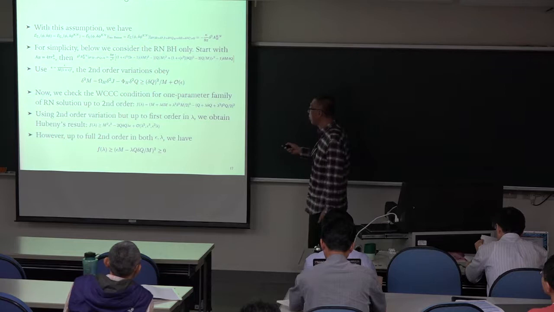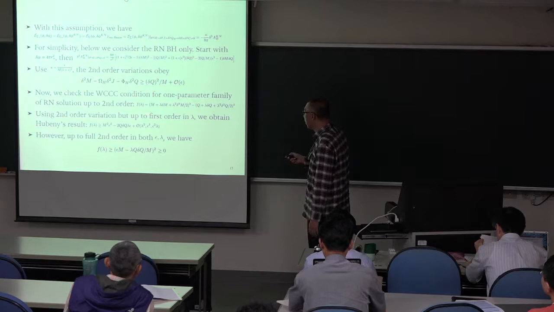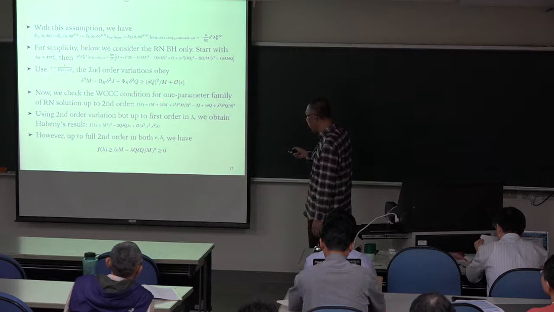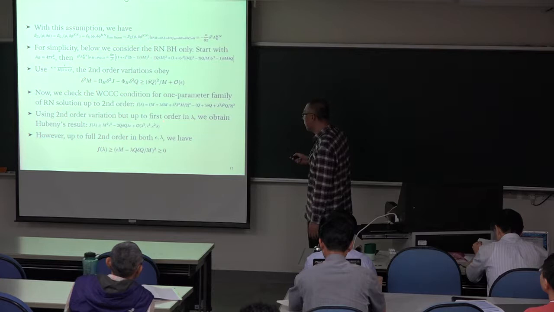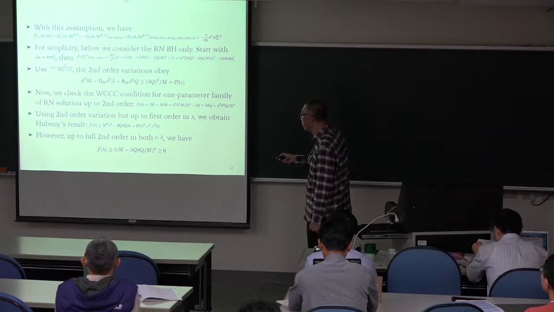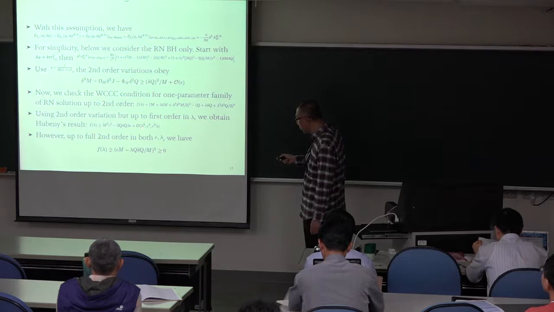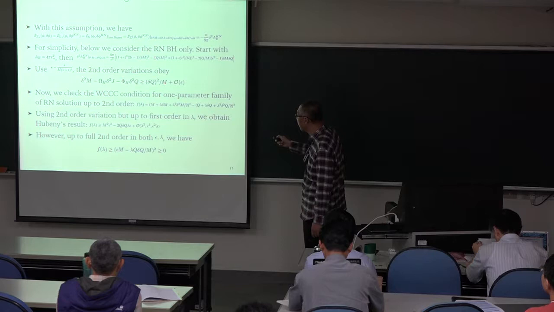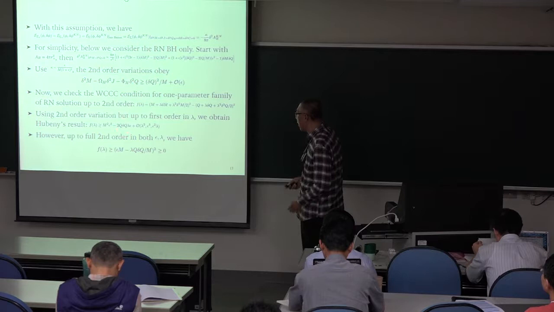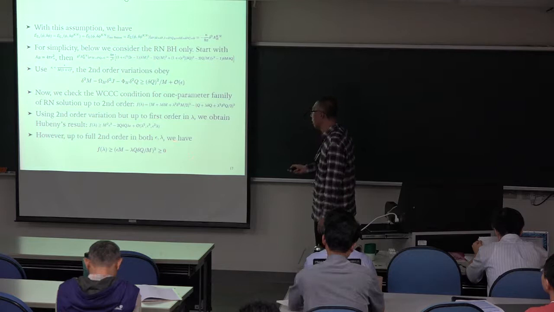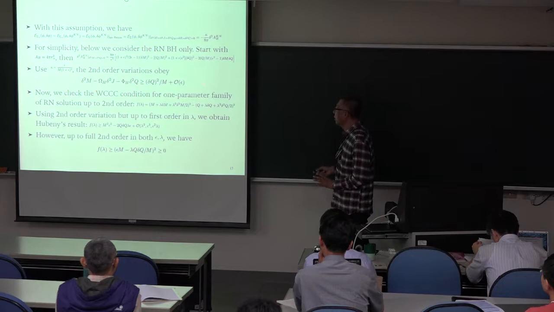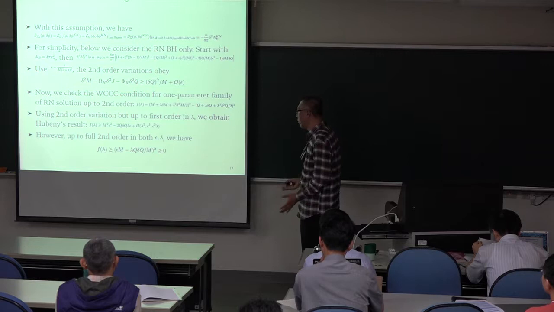And then you can check the weak cosmic censorship by introducing this function. It means that I need to do the perturbation of my extremality condition up to the second order. And then if you do this, after some calculation, you find that up to the second order is the answer. And it's not so sure if this is right or not. So when we do this, actually, we are already using the second order variation. And we are also using the fact that this was done optimally. So after combining all this, you find that you get a complete square. So it's very interesting because originally everything is quite complicated, but if you've done everything right, at the end of the day, after the second order, you get a complete square. So this means that the weak cosmic censorship condition holds all the time. Okay.